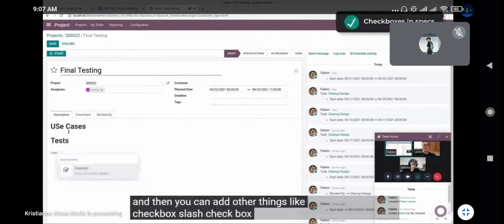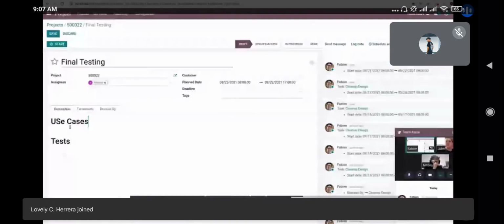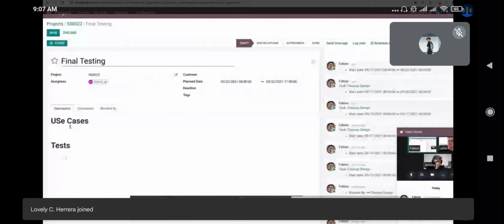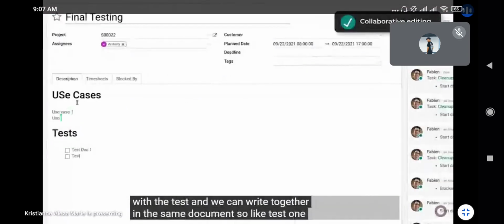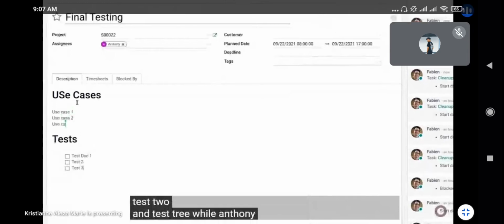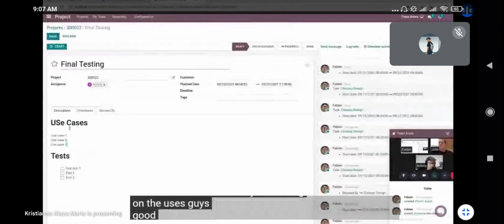I will take care of the use case. Oh, thank you, Anthony. If you can write the use case, I'll continue with the test, and we can write together in the same document. So like test 1, test 2, and test 3, while Anthony is working on the uses. Good, looks good to me. Is it good for you guys? Yeah, looking good to me, thank you.